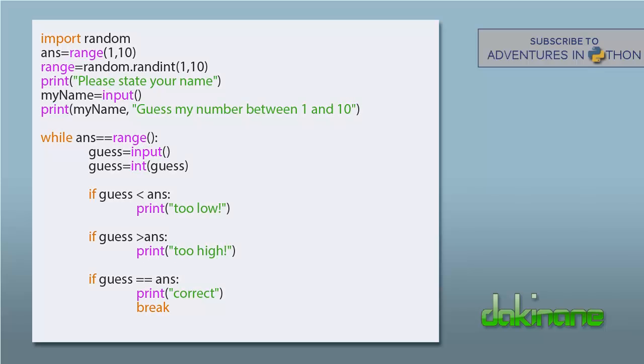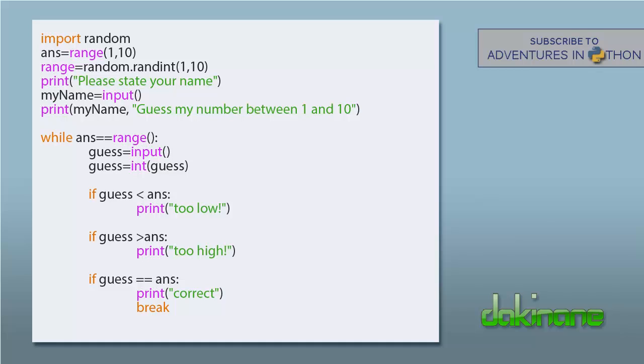I do not want to show you all the iterations I had to go through to get to this block of code, but basically Python can now choose a random number and the while loop will allow the user to input their guesses as many times as they like to solve the problem. The ans variable used the range argument to set the number limit. By changing the numbers in the brackets, Python would have a larger range of numbers to select from. It selects a random number from the set range by using the randint argument. Take note here, the range of numbers in the range and randint brackets have to be the same.